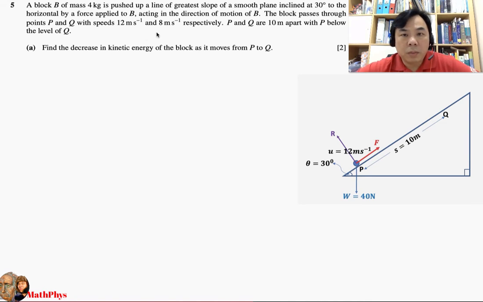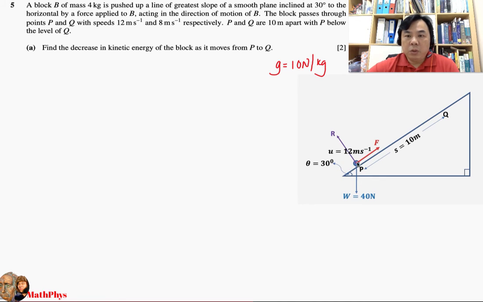So I'm going to write down my assumption here. I'm assuming my gravitational field strength on Earth, for simplification purposes, is 10 Newton per kg. Therefore, the weight acting on the block is 40 Newton vertically downward based on this orientation. Okay, now before we get going, let me show you how the motion actually looks like. So there's a force acting on block B here.